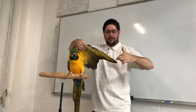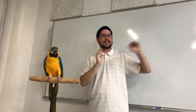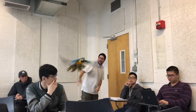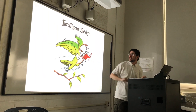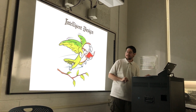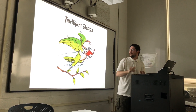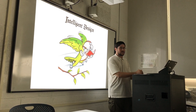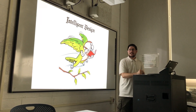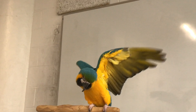Having those primary feathers grow for this amount of length — almost half of the wing length, half of the wingspan — is this very lightweight primary kind of structure. This is Truman, another one of my parrots that would help me out with my demos in the past. The point I'm trying to make is that if Truman were intelligently designed, then he'd also have arms so he could read and write books. But a bird or a parrot does not have arms — they have wings in place of arms.